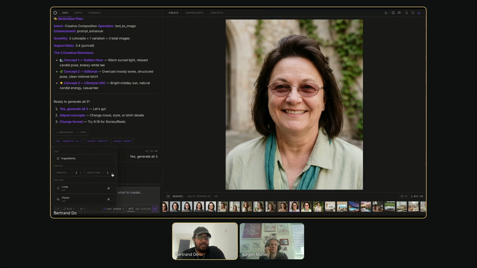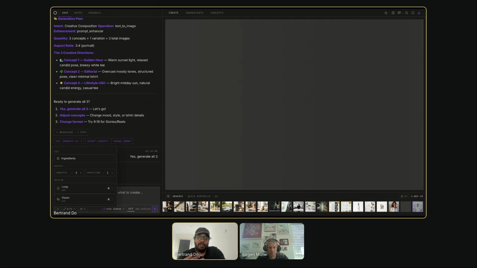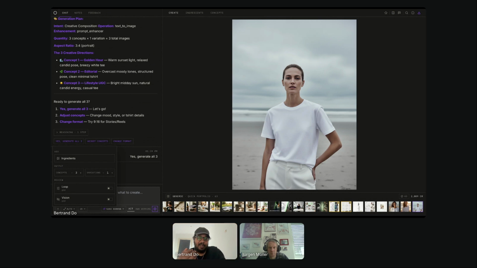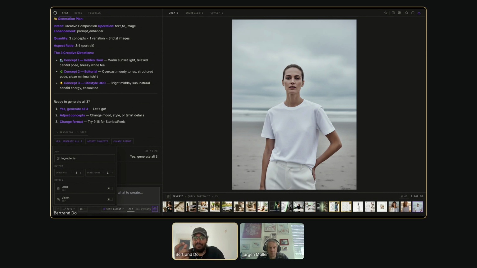And the variations are if I want to generate the same image twice. Now, in most cases, this is not really useful, but when you have products which are hard to get accurate, like if you're doing jewelry, for instance, or very fine products, then you might need several variations to get the right detail, because each variation has slightly different details.